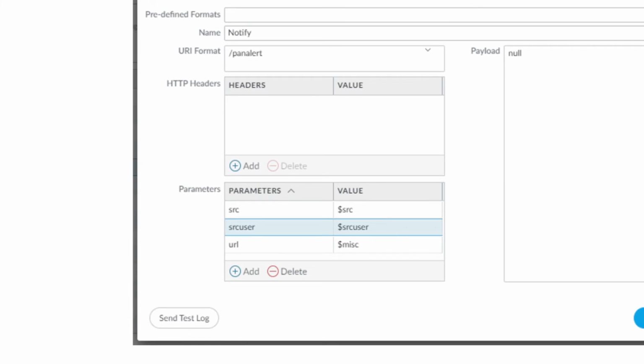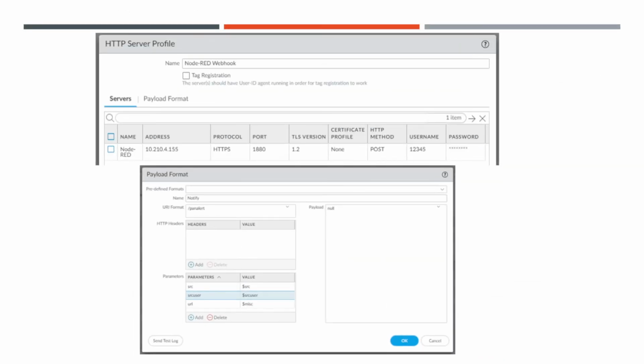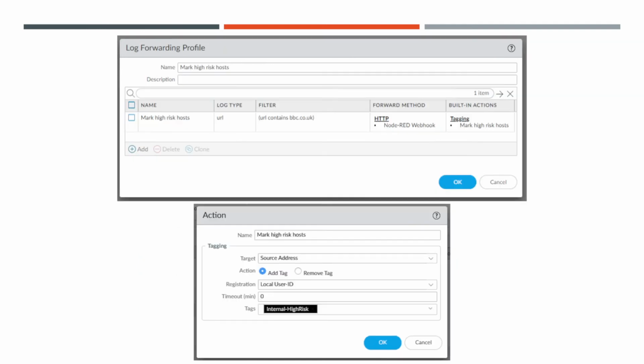So here I've got SRC, which is the source IP address, so the IP address of the device that was doing something malicious. Because the firewall can be aware of the user, not that I'm going to use it in this demonstration, it's a very short demonstration. I'm looking for the source user, and I'm also outputting the URL as well. So let's go and find which address they've actually visited and drop that into the API as well. Short example, I'm just going to use the IP address for this.